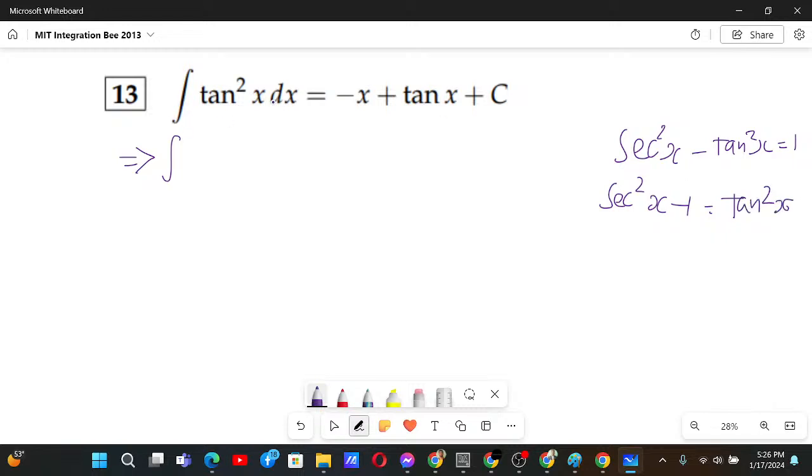Yeah. And now this is just sec square x minus 1. And he actually taught us entire calculus, and we did enjoy that. Now integral of sec square x is tan x, you know. Tan x, and this is just minus x. And already we have the solution. This one is pretty easy problem, you know. Let's go to the next problem.